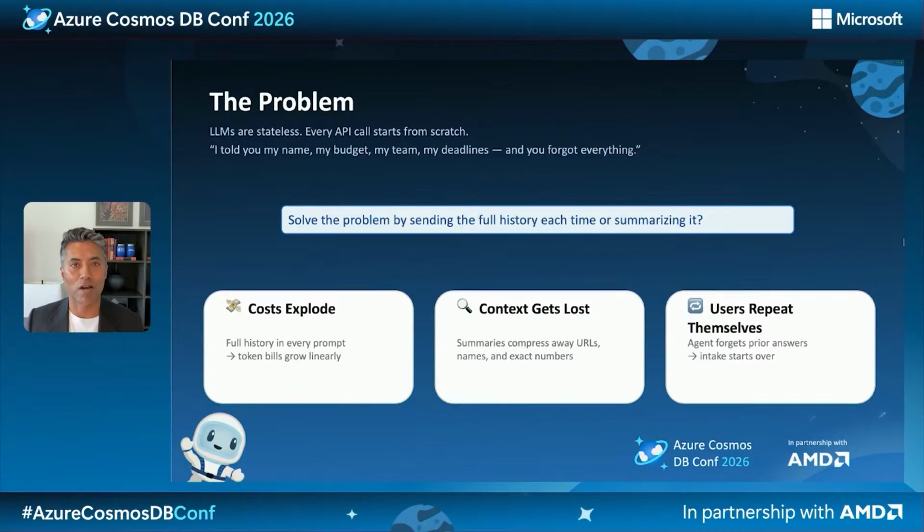You're also going to slow down the LLM. What if you start summarizing parts of it? In that case, you still have that issue that you may be losing some context, maybe some fact, anything real world that you really care about that got compressed, because all summarizations have a compression problem. And then finally, users will have to repeat themselves quite a bit.